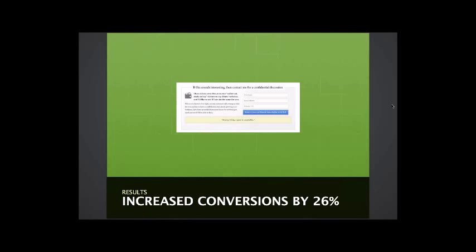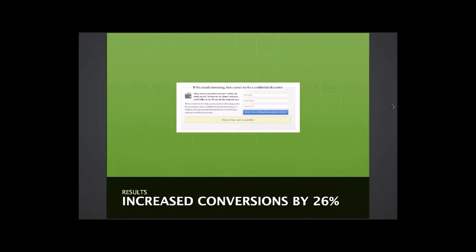The beautiful part about this was, and I'm still running tests on that site, when I say a 26% increase, I was able to get a 26% increase in the end without actually removing the form field. So what I did was I started asking all those other questions on step 2. So I would have first name, email address, website URL, and then phone number and budget on the second page. So instead of a thank you page, I added just these more form fields on the second step. And it worked out quite well. But nonetheless, even when I removed them and didn't add the second steps, I saw even a bigger increase, but I needed that information.